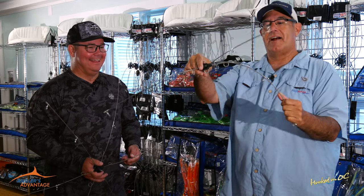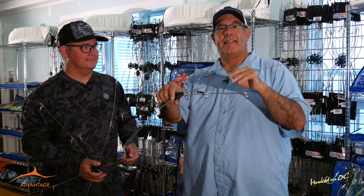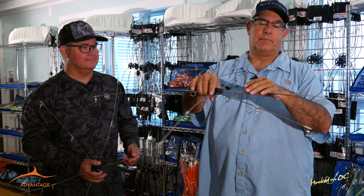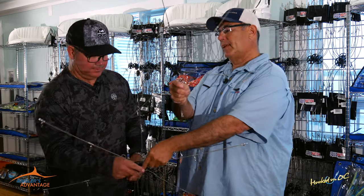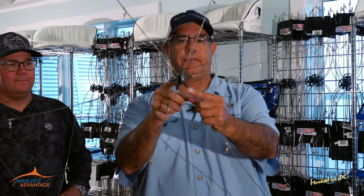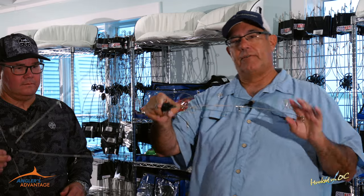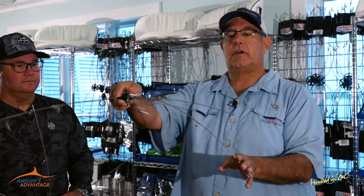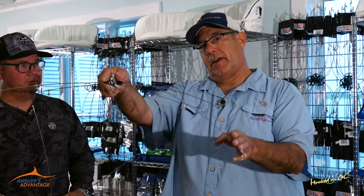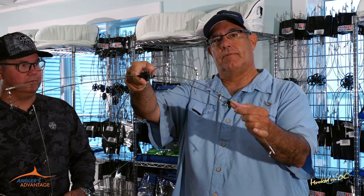So when you get that constant bend, your bar gets stronger. If you get really light stuff and this thing starts to vibrate, that's when failures occur. So after some testing, we decided to go with a light wire bar as well. This light wire bar has a different hub on it so you can tell the difference — this is just a star as opposed to the wheel. This bar is very flexible. So you get stuff like strips or thin skins or ballyhoos on there — that's going to put a heavy pull on your bar and give you the bend that you're looking for.